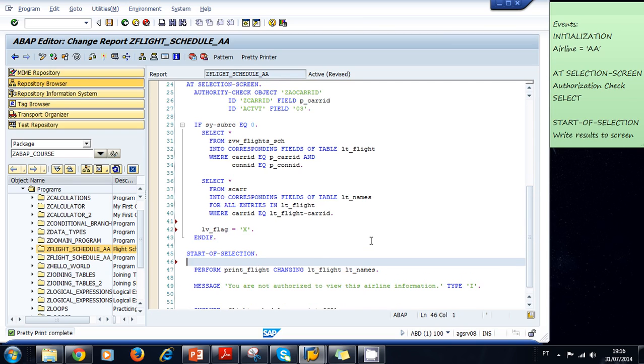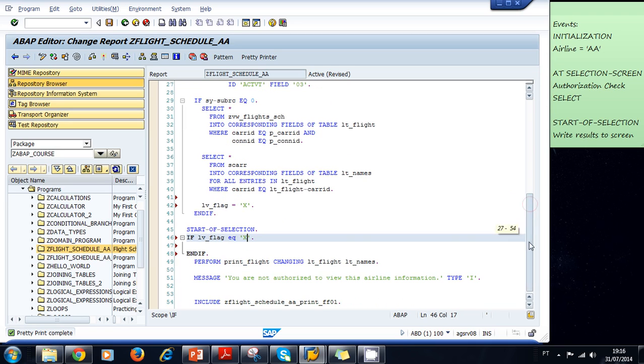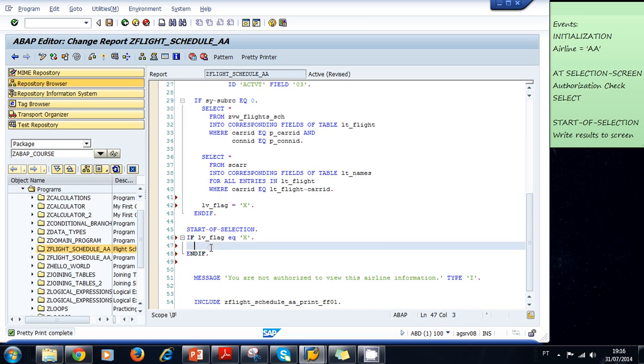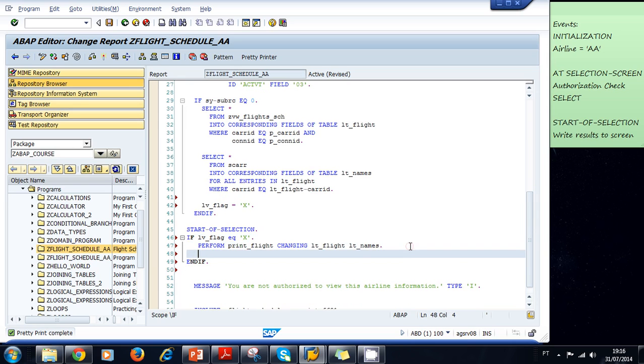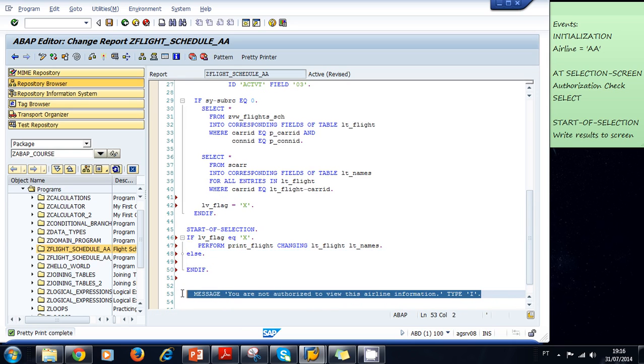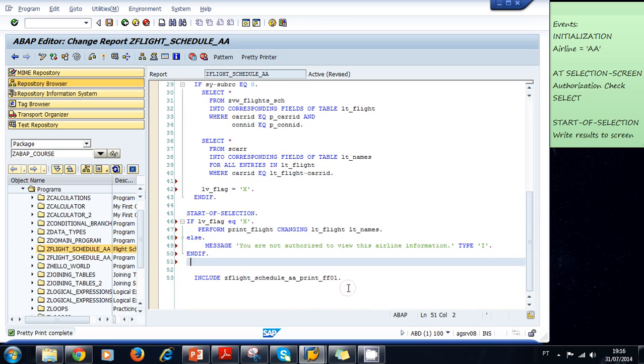So before the start of selection, we apply an if. If flag is checked or equals X, then we can print the message. Else, then we display the message that you don't have authorization to view the content.